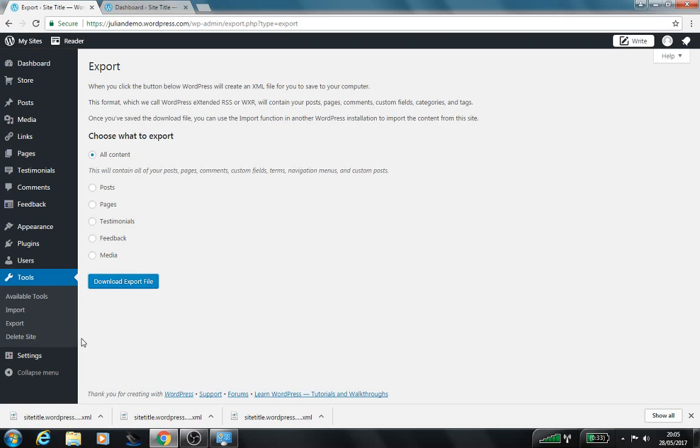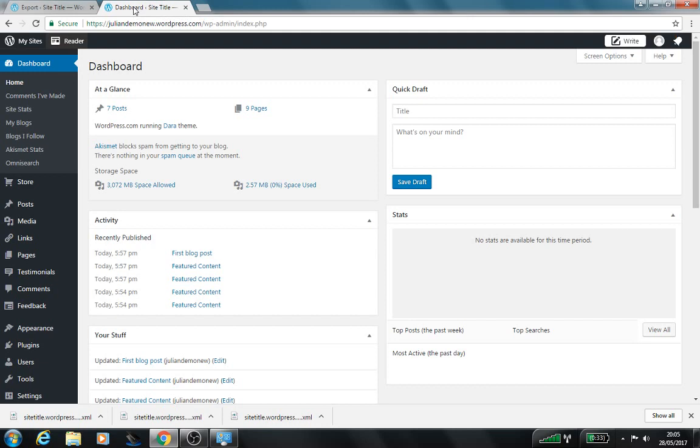I'm using the Google Chrome browser, so down at the bottom I can see this file's been created. I don't need to look at this file, but if you're interested, do have a look, see what your data looks like when it's wrapped up, get an idea of what XML looks like. But I can just leave this here, and all I need to do now is import this data into my other copy of WordPress. I'm just going to navigate to another copy of WordPress.